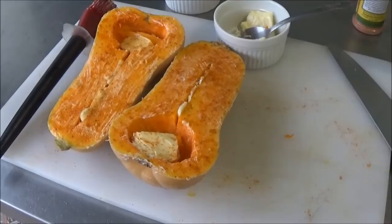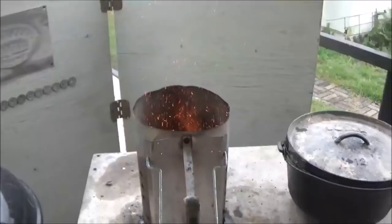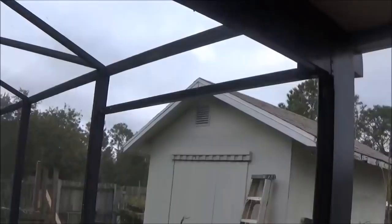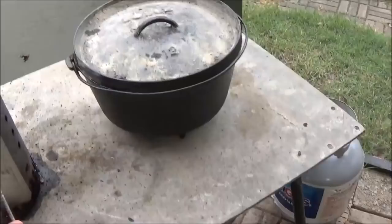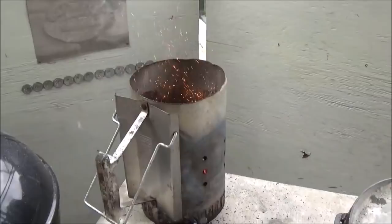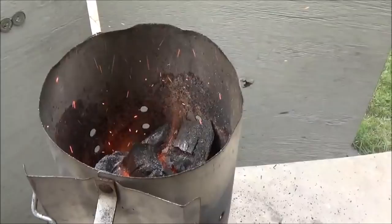So I thought this would calm down a little bit as the charcoals got lit. But you can see, there's a stream of sparks coming out of there. It's just getting worse. They're falling all over the place, like rain, but shooting all the way up to the ceiling. Yeah, I'm going to have to scoot that out a little bit, away from the porch. It's really firing up now. I think part of this might have soaked up some moisture because Walmart's been storing it outside in the garden center, not in the store, since they've already got Christmas out way before Halloween. We'll give it a few more, see if it calms down.